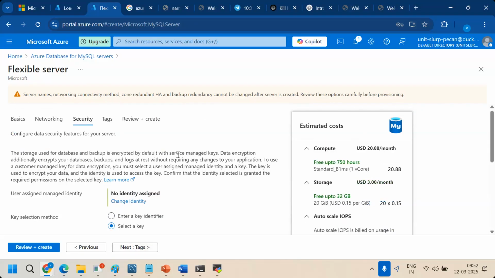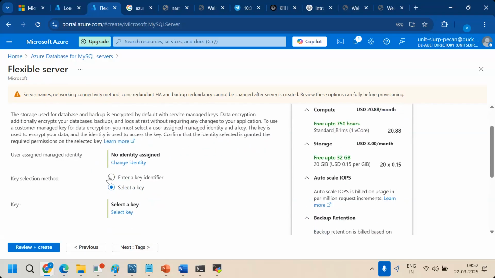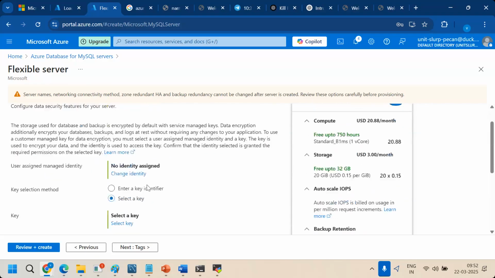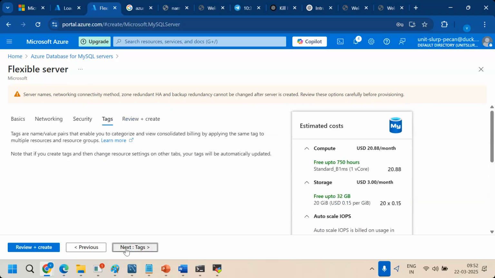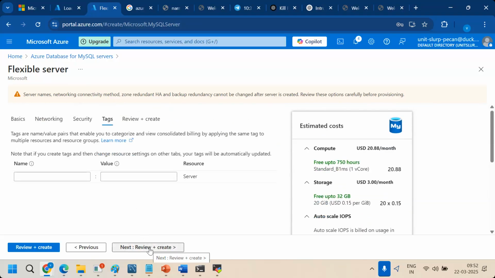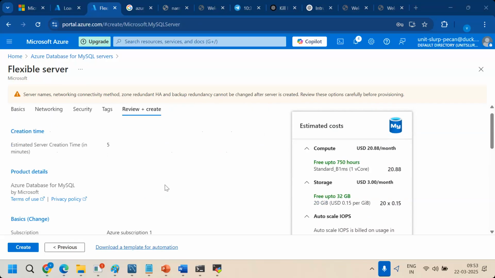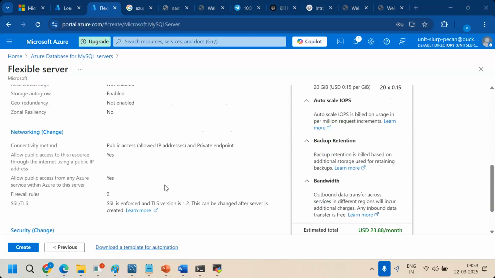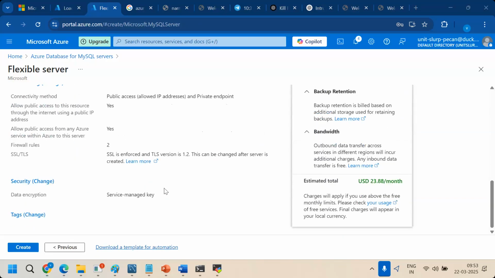Next, security. So key selection method, you can just keep as is. You don't need to change anything. Next, tags. Next, review and create. Create.